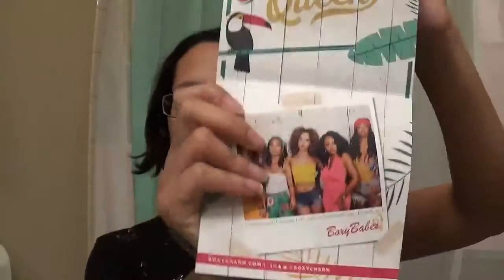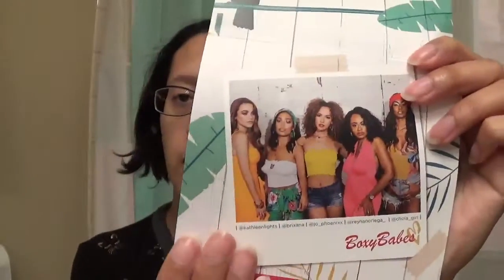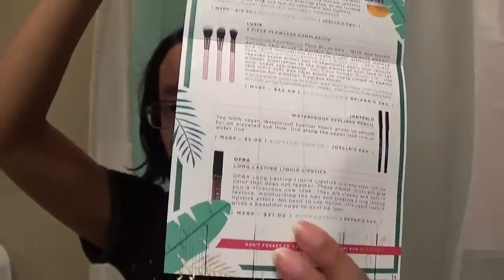So first thing in the box is the card. It comes in the little, I don't know what kind of format you would call it, but anyway, it has a picture of the YouTubers, I'm assuming, that kind of gave inspiration or made this box. I'm not really sure how it goes, but Caribbean Queen is the name of this box. And here is the list of the items that are going to be in here, along with prices and the YouTuber or blogger's favorite.